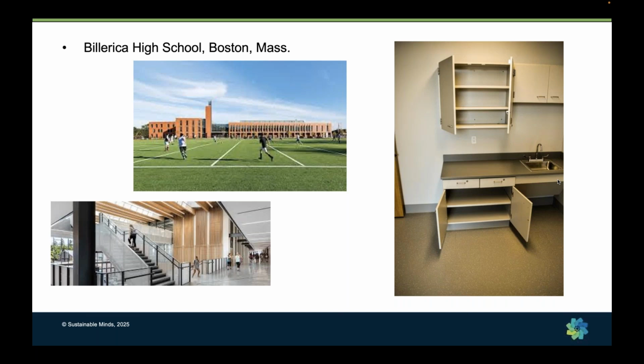That one was a fairly big project that even included a daycare center in their high school, from what I gathered in going out there when they were installing the projects. So that included cubby holes that were a bunch of strange colors, bright neon colors, reds, purples, greens, and everything for these cubby holes. So that was kind of an interesting, different approach that we did for this project.